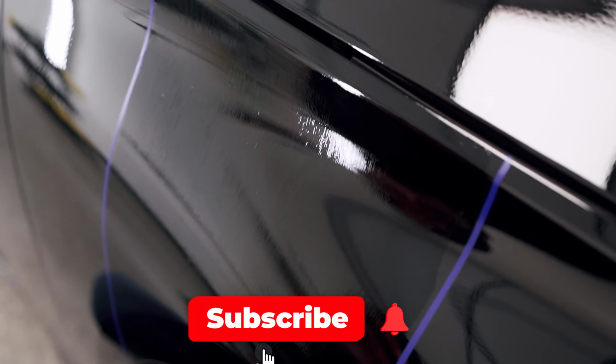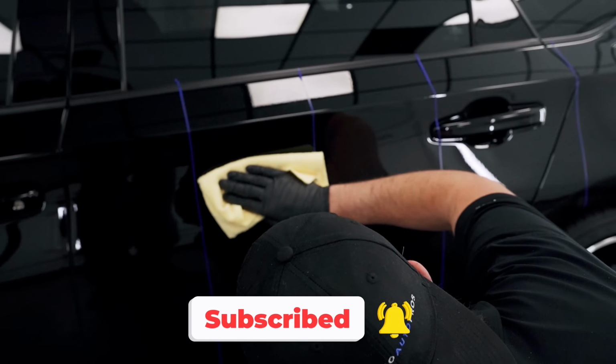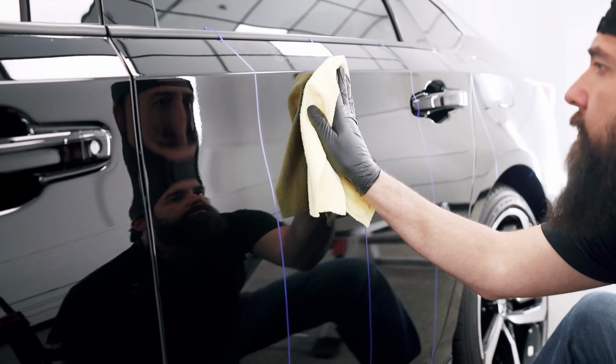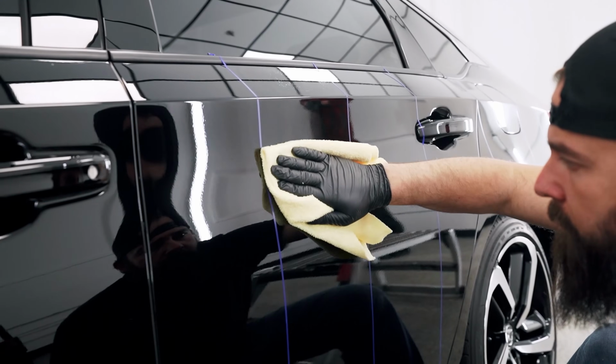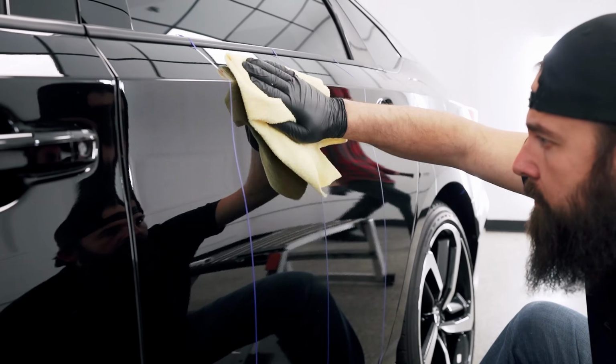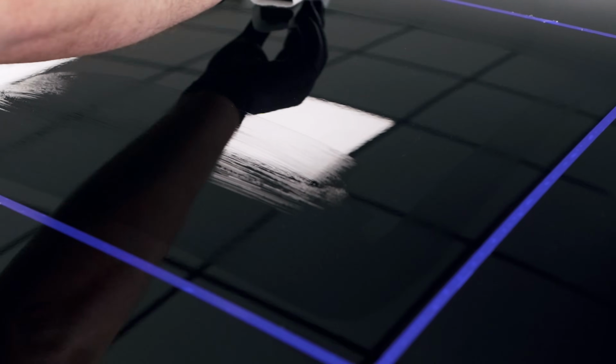You'll want to wait approximately 40 to 60 minutes before applying the second layer of 9H. Repeat the process until you have 4 layers of 9H. And then when you're applying Ceramic Pro Top Coat on top of the 9H, please allow the last layer to cure for 6 to 10 hours. You can also use the IR heat lamp to cut this time in half. I just did the last layer the next day.